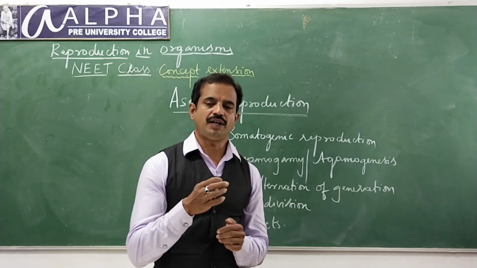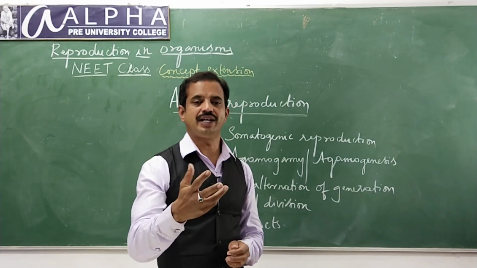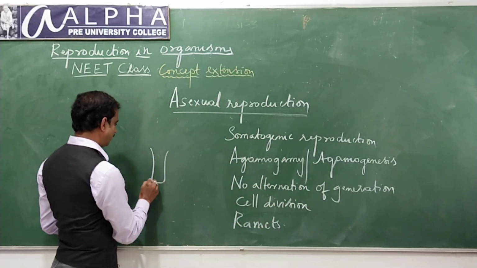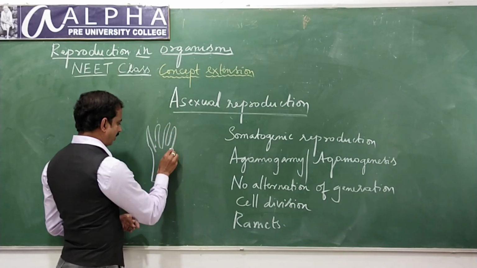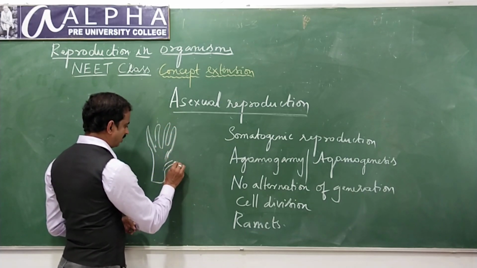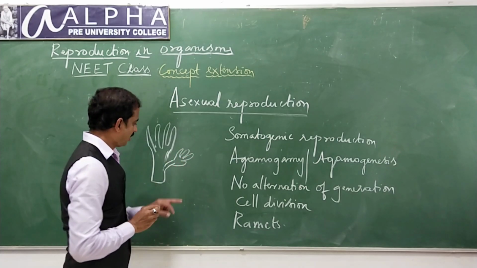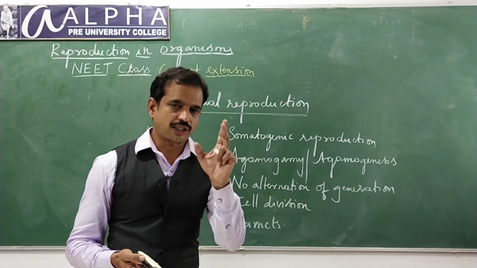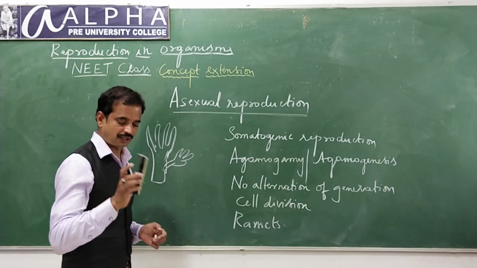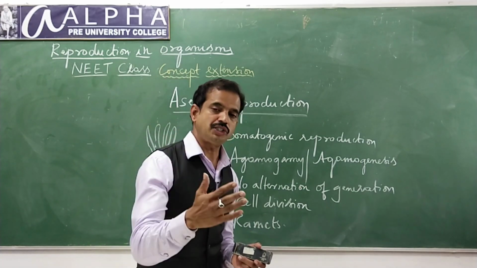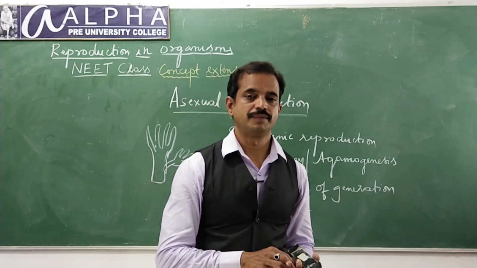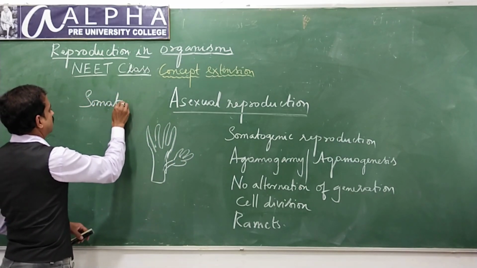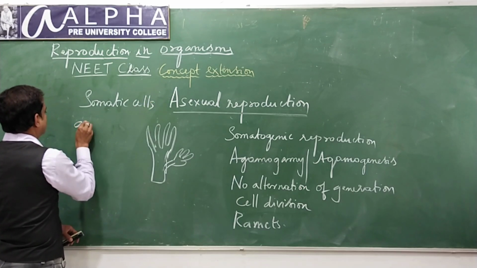The body cells will divide, they multiply, and they give rise to a new generation plant or a new generation animal. For example, in Hydra, you have studied that a part of the body of the animal will produce a bud like this, okay? And this bud is a part of the body cells. So when you consider the organism, the cells present in the body of the organism, based upon whether they are participating in the process of sexual reproduction or not, we consider them as somatic cells and germinal cells.